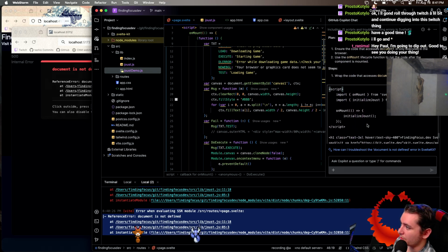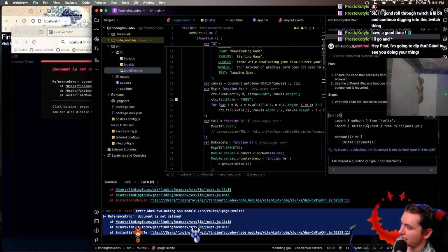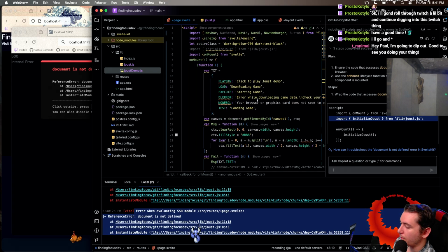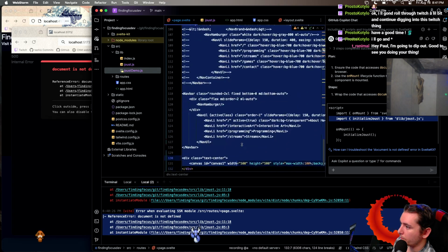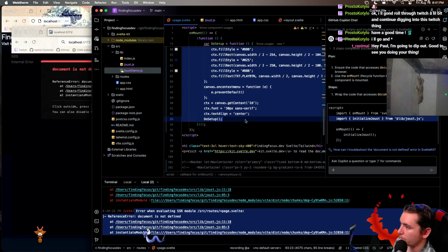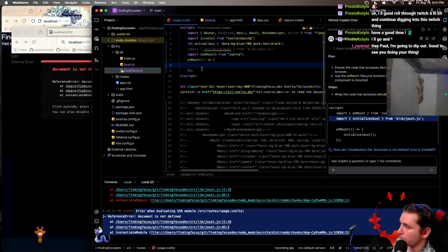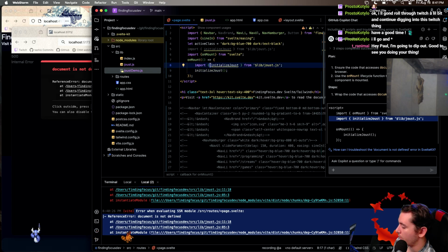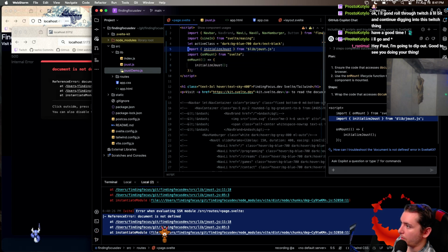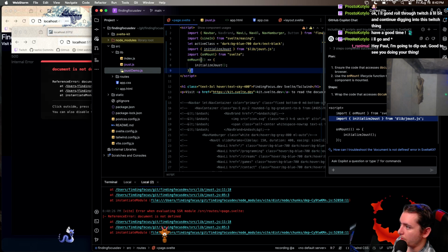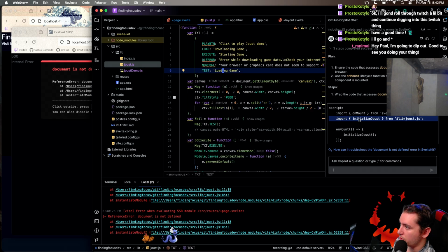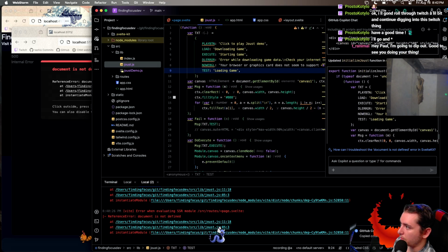Just for shits and giggles, I'm gonna try to do what Copilot is saying, but I've got very little faith. So on mount, we're gonna initialize Joust. And we got initialize Joust from our lib joust.js here, so we need to make sure we've got this.